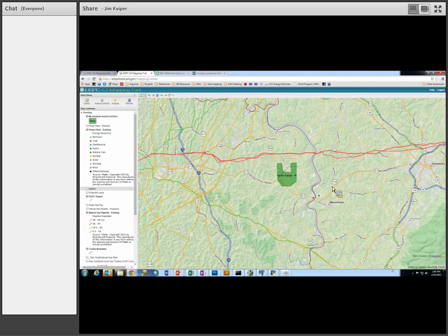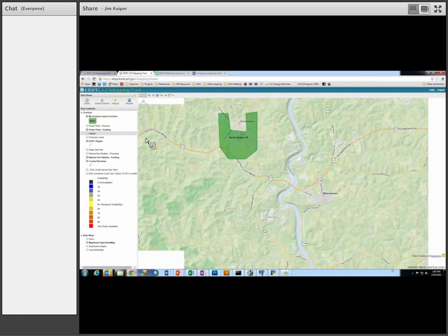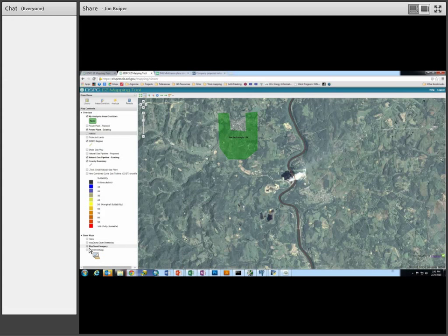And just as an aside, if you zoom in real close, these layers actually turn off because it's not supposed to get you to that level of analysis, and there were some concerns about sensitivity. Let's back off a little bit. But here's where you might want to switch to the imagery, and then you can actually find and inspect the power plant. So I think it's pretty obvious where that coal power plant is located.